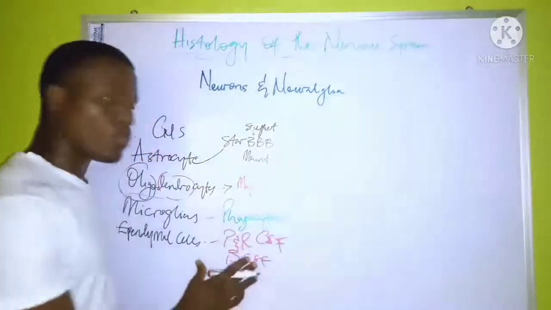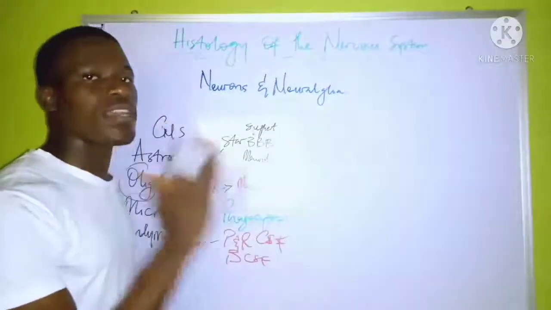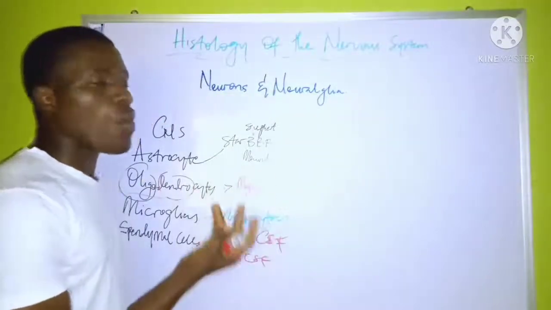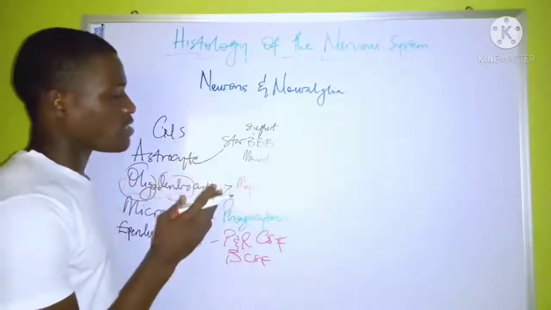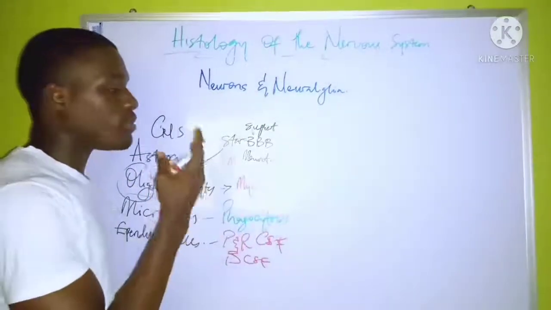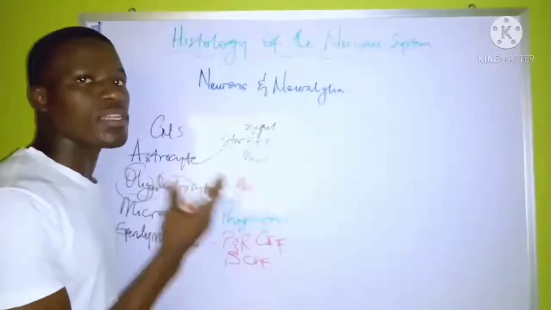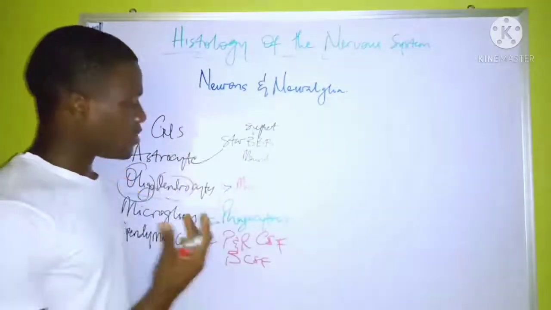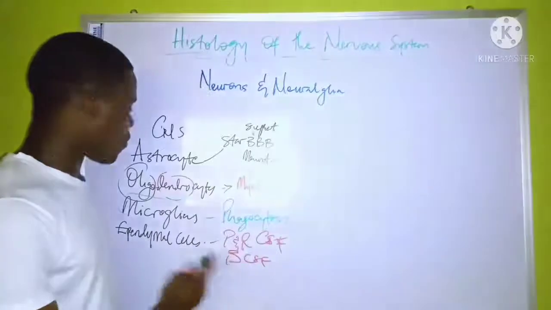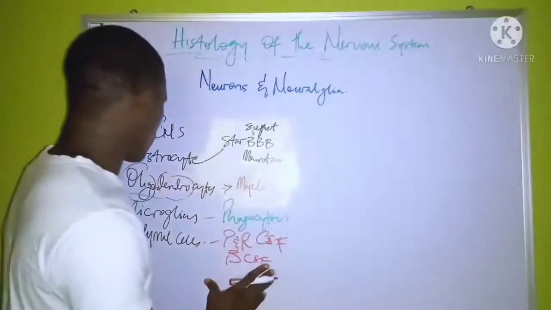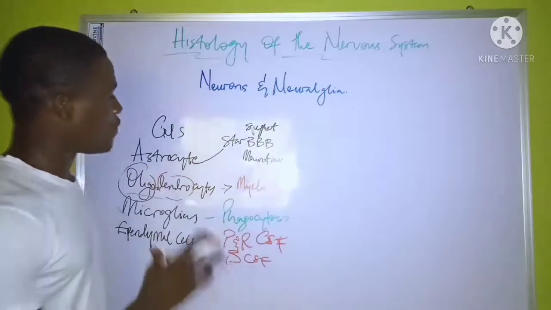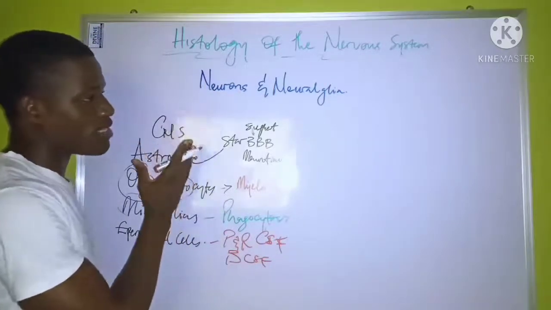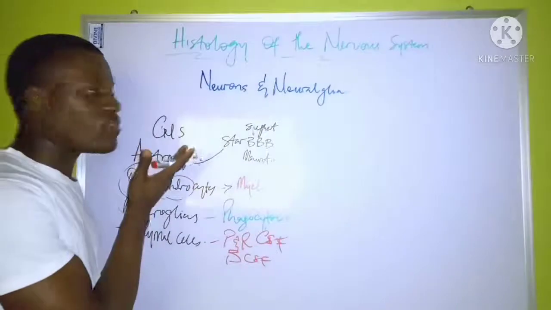The function of the blood CSF barrier is to prevent the mixture of the blood and the cerebrospinal fluid. Remember, the CSF is only found within the ventricles of the brain, and it is also found within the neural tube of the spinal cord, the parts where the Ependyma cells are formed.